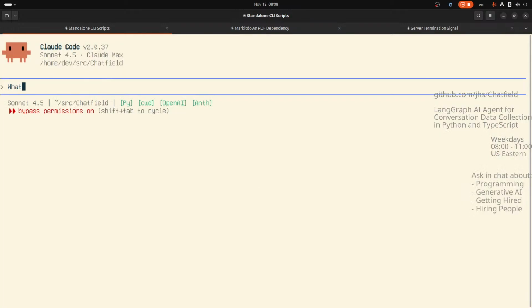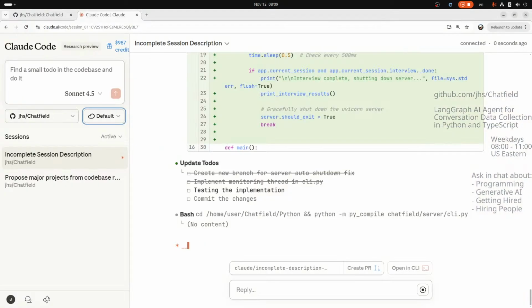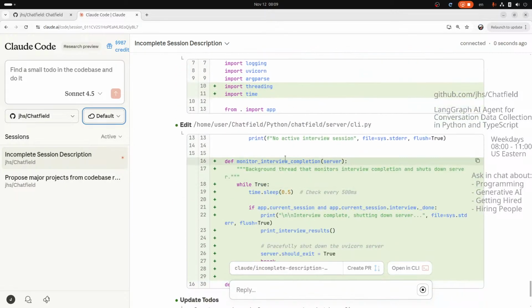Yeah, let's do it here. LLM backends. Not counting LiteLLM. Let me maybe not make it think. I'm still not clear when to make it think or not. Threading. I've seen this before.